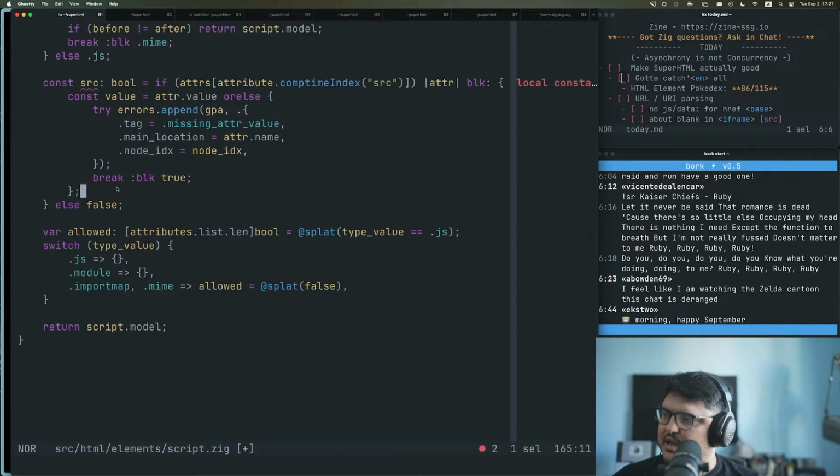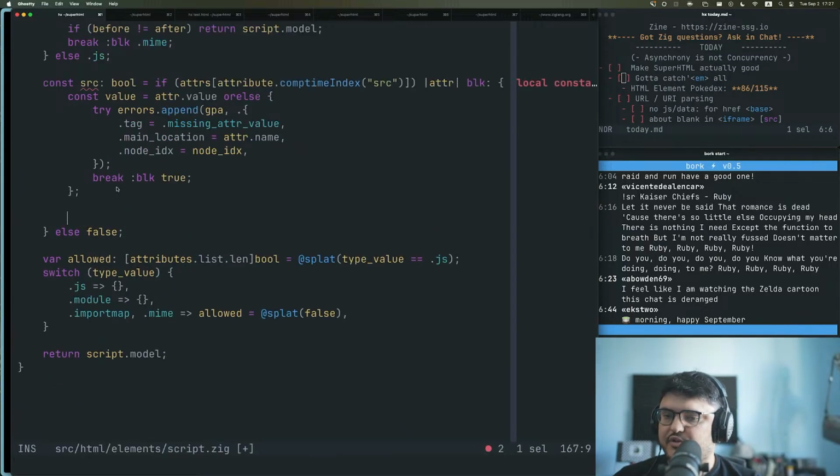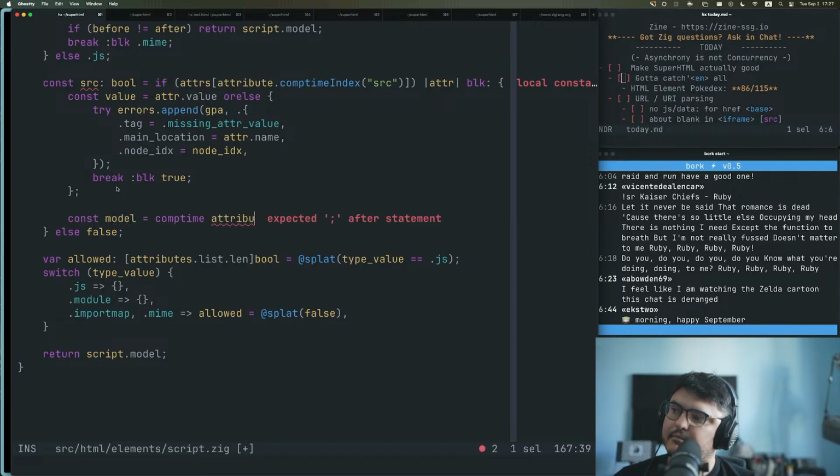Okay, with this we have the value, and then we need to validate it. So all these attributes.